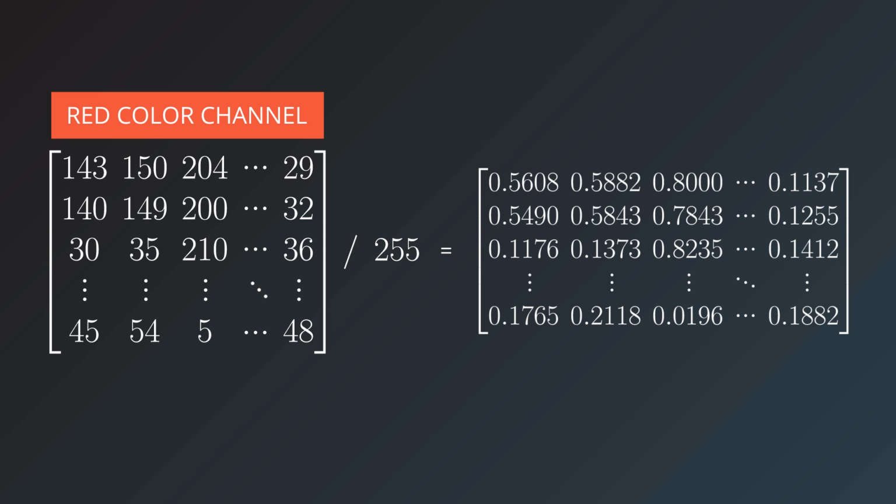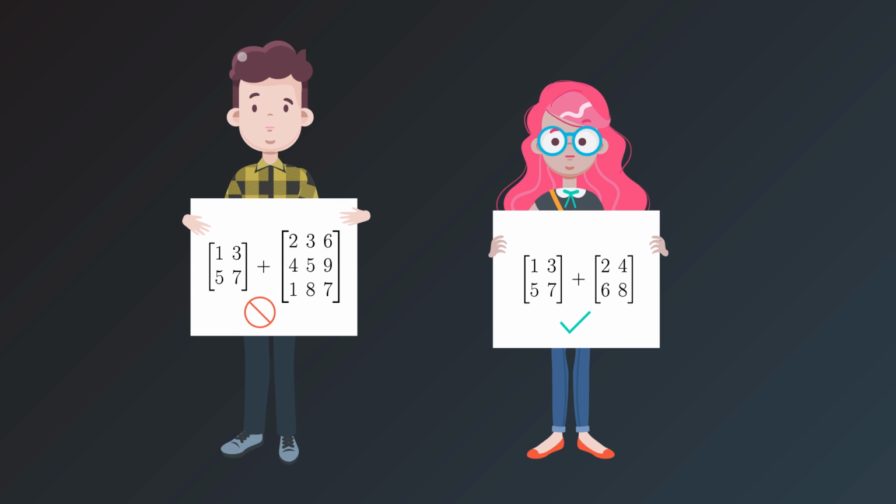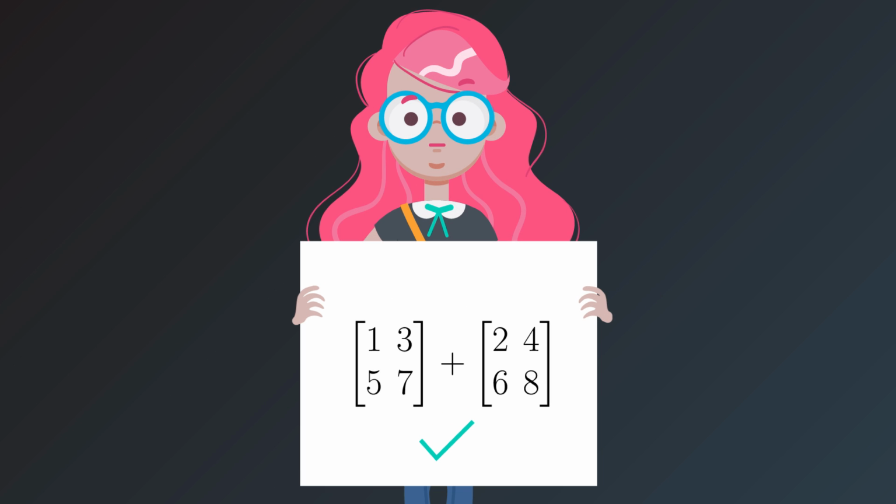And this doesn't just work with scalars and matrices. You can also do element-wise math between all the elements within two different matrices. For this to work, the matrices have to be the same shape. For example, here we have a pair of 2 by 2 matrices. To add them together, we just add pairs of numbers that are at the same indices in each matrix. And then we store the result at the same location in the answer matrix.